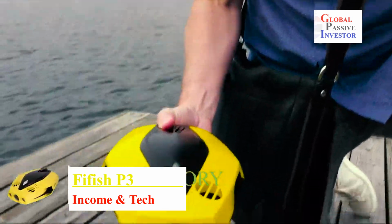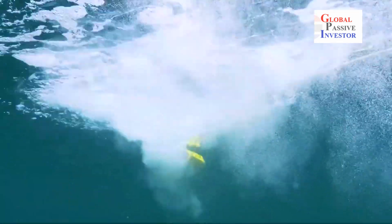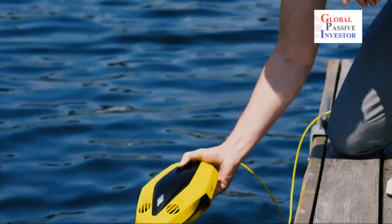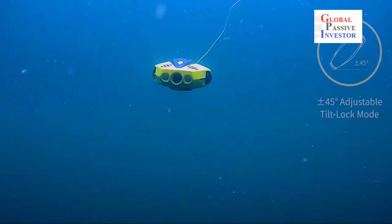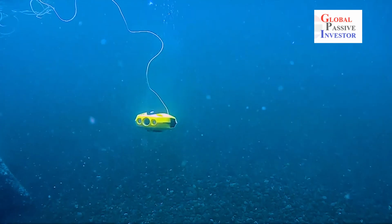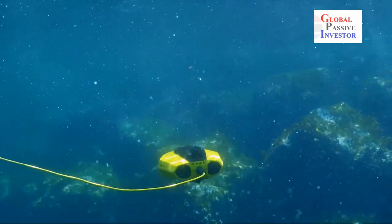Chasing Dory. We kick off this list with a small yet technologically packed device. The Chasing Dory has earned a reputation as the smallest yet most versatile underwater drone on the market. It was developed with an eye to appealing to casual audiences with a passion for underwater exploration, and its affordable cost well reflects this.